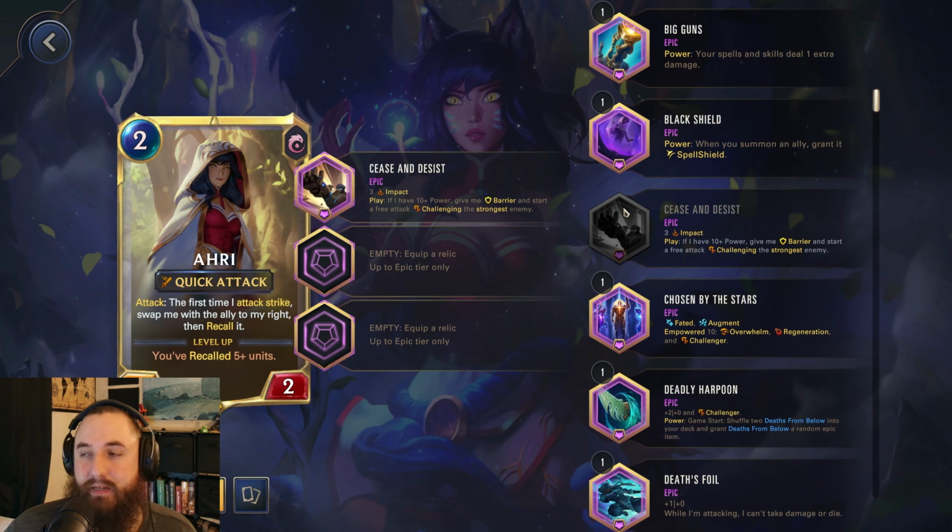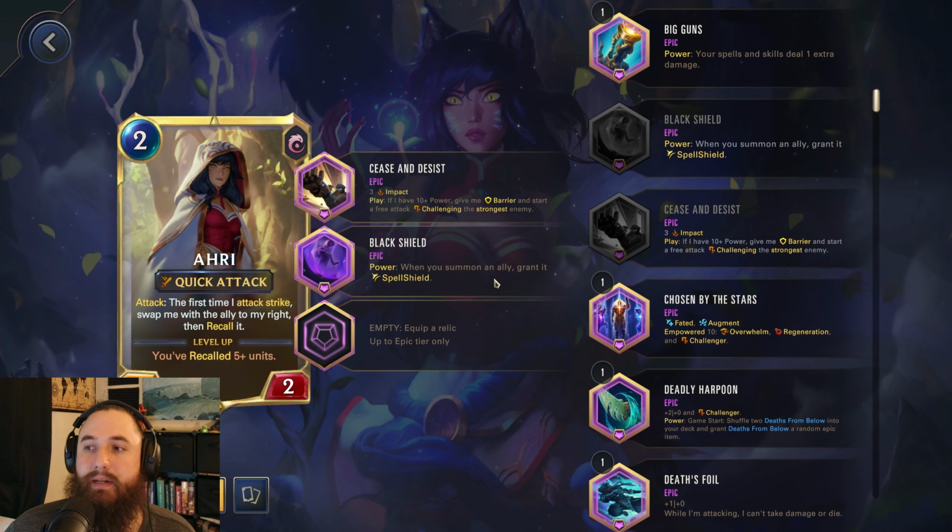And then last up for specific epic relics, Black Shield: when you summon an ally, grant it a spell shield. With Ahri, you like to protect your units, so making sure they all have a spell shield is nice, and then when you replay them, they're able to get that spell shield again, so overall quite solid for you.